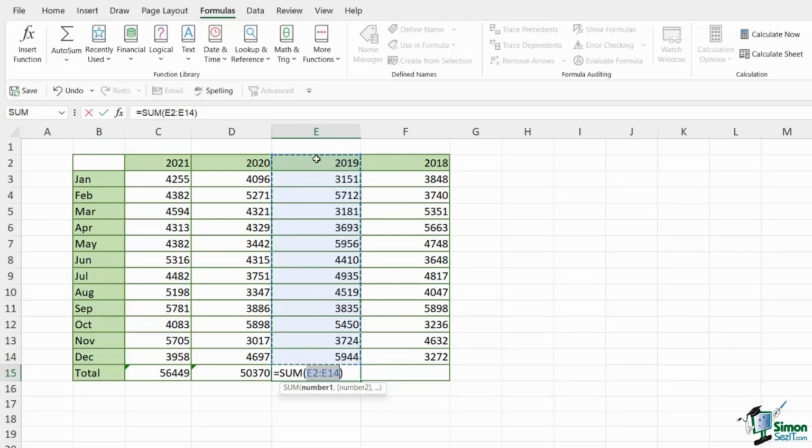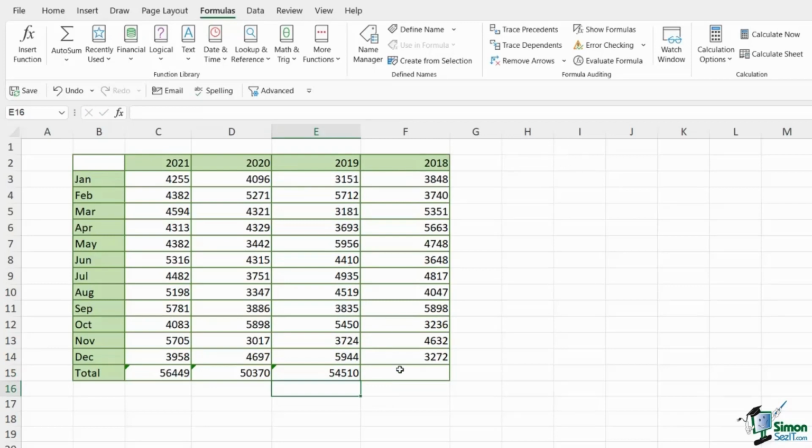Now what I could do in this scenario is I can simply adjust my range. Notice I have these marching ants around the outside, and in the corner there I have these little blue squares. As I hover my mouse over, it allows me to adjust the selection. So I'm going to move it down one cell, and then I can simply hit enter to complete my sum formula.